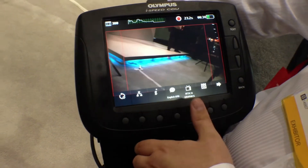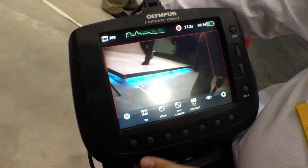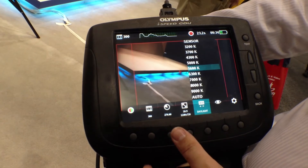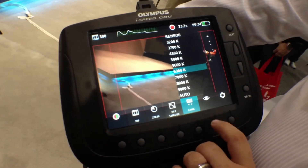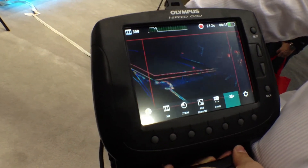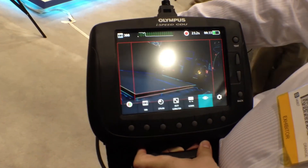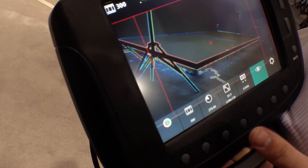You'll notice there's a lot of settings information, but the main screen is quite easy. We've got frame rates, shutter, aspect ratio, and white balance. In this case we default it to 5600K, but we could also go auto. It's very intuitive, and as an added bonus we've transferred over our eye focus feature. Our eye focus feature will actually highlight the sharpest point in the image to make it much easier to focus, which is exceptionally handy when you've got a lot of light — often needed for high speed. As you can see, the blue is out of focus, and as we approach something in focus it turns red, which is the sharpest point, so we know that's going to be in focus during the image.